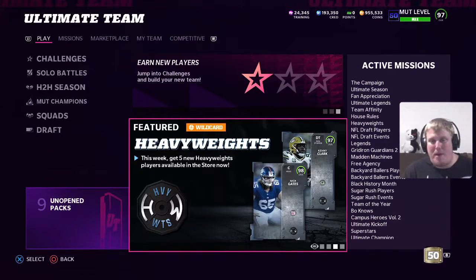Remember, there's a heavyweights player pack that costs 52,000 training, and it contains a random 96 plus overall heavyweights player. So if you're trying to get these guys through that pack, burn in some training, good luck and happy hunting to all of you. Today, we'll take a look at all 5 players.